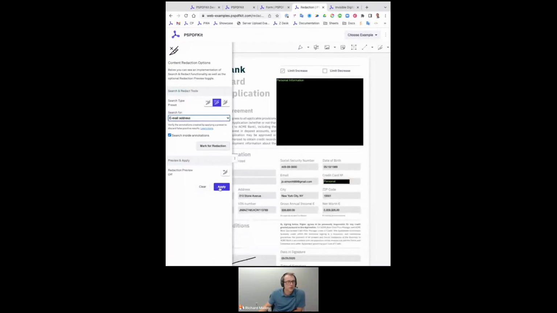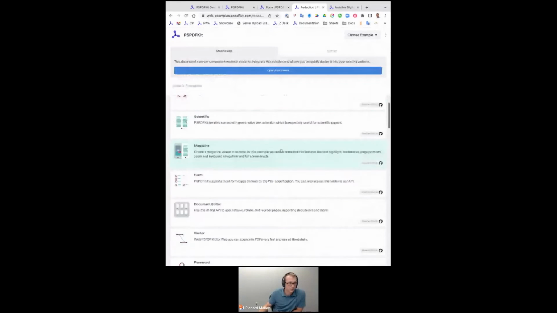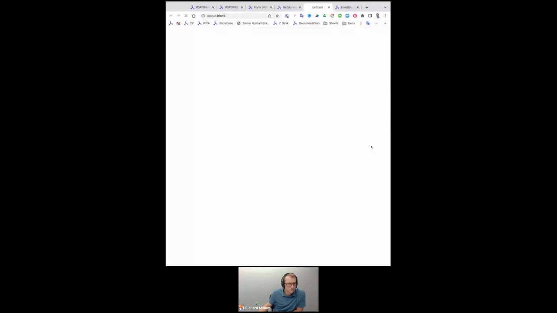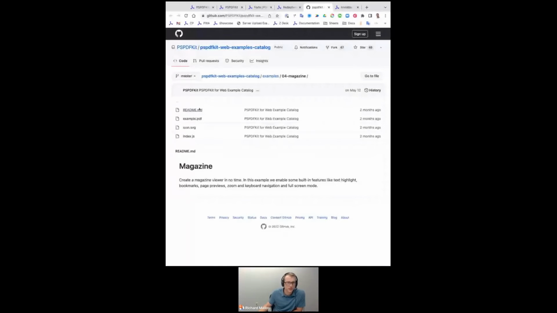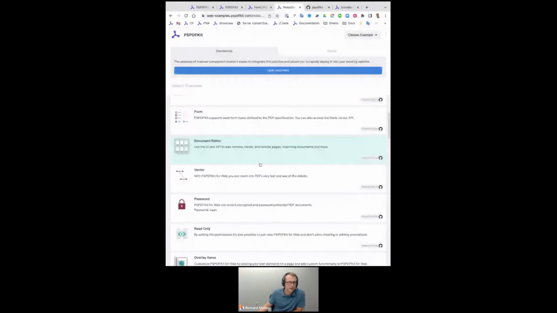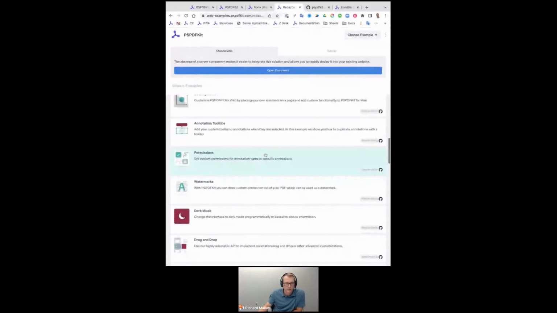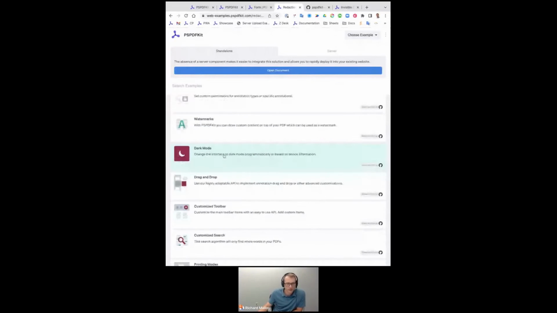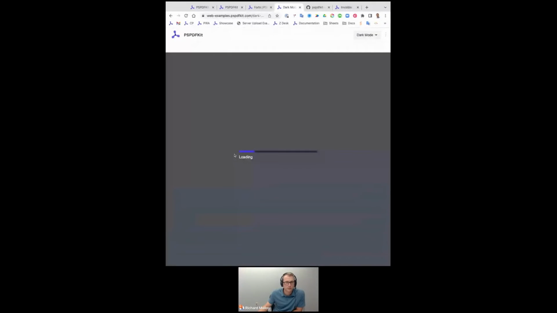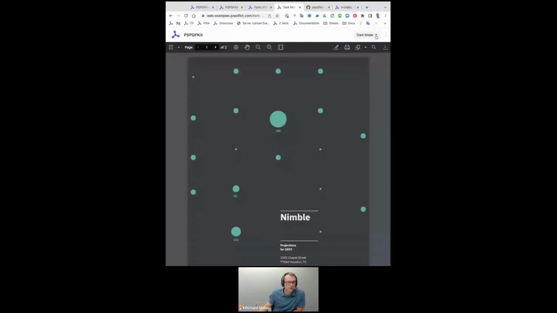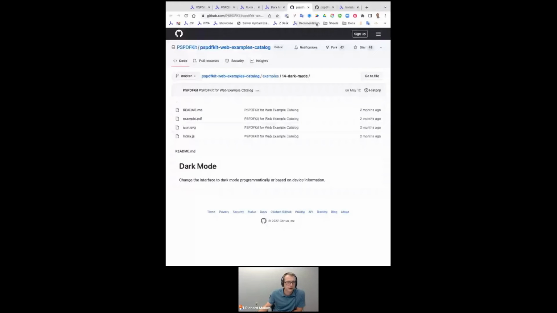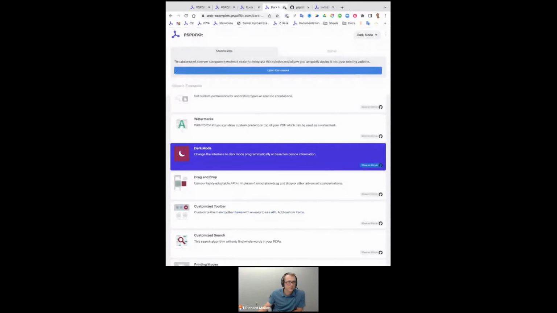One of the things that we've done quite a bit is we've built a number of examples that will link you to GitHub. And these are all open source, so you can use them. So if there is some work we've done in the past for certain use cases that might be pertinent to you, applying watermarks, going to dark mode, maybe you're in aviation and you need dark mode for flying at night. We expose all these on GitHub, and they're freely available for you to use during your evaluation and your development. So good deal.